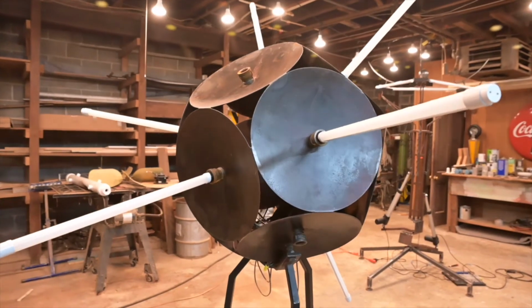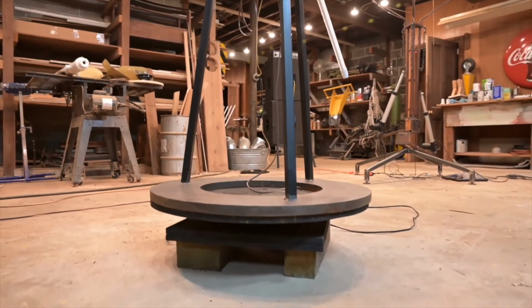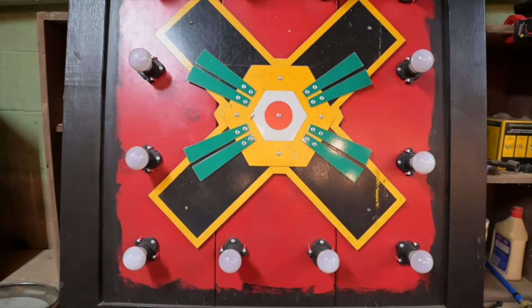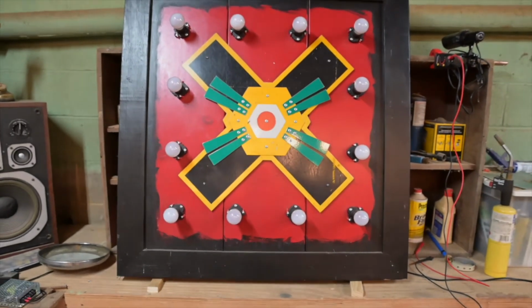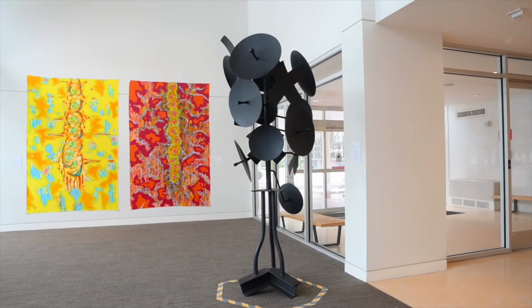When I got to Penn State and ended up in the art department, that's when I realized that I can make anything I want. I need to make something up. I need to come up with some idea that may or may not be a good idea, but I need to experiment and pull things together to end up with something that wasn't there before. I was always frustrated by the thought of trying to make a chair because somebody already did, that's what people do. And for some reason in my brain, I had no desire to make something that's already been made before.